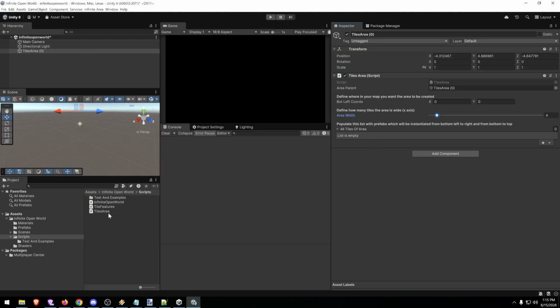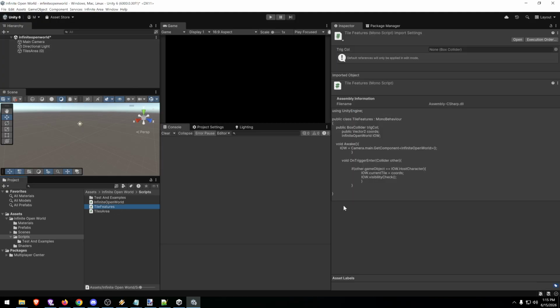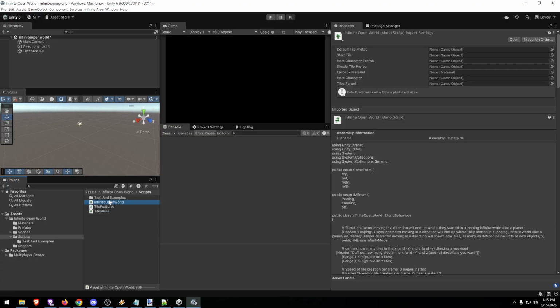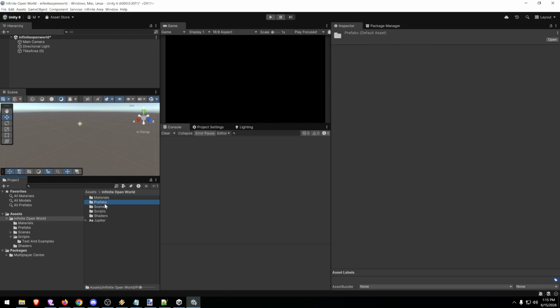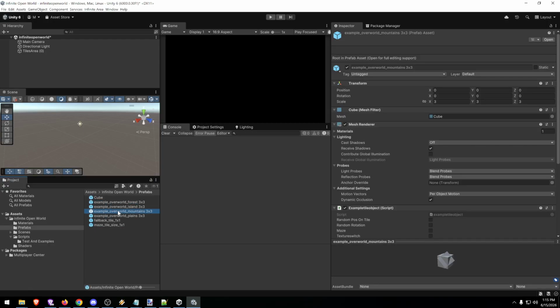So we don't have to mess with this. But the tile features... We also don't have to do it, but in the prefabs, yeah, this is all a designer problem actually.